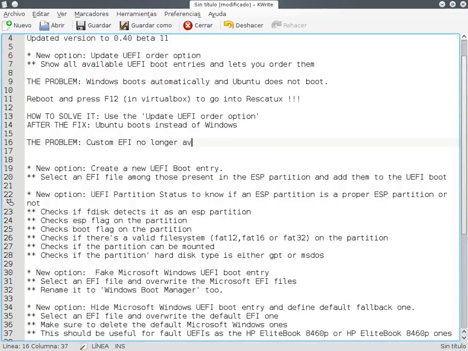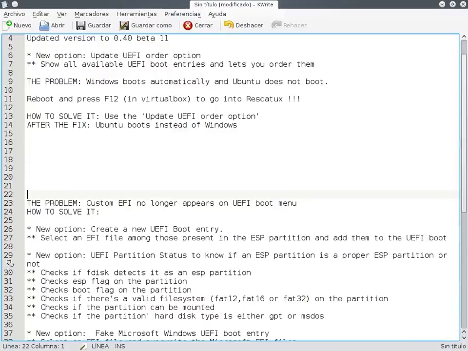Custom UEFI no longer appears on the UEFI boot menu. So how to solve it?